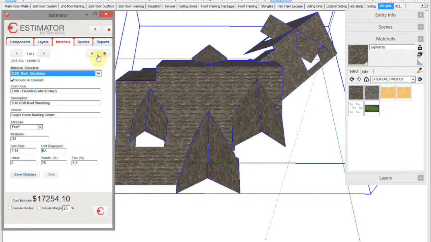And then, by clicking add associated costs, I used the same square feet of the OSB sheathing, with the cost code of framing materials, for the underlayment that would go on top of that OSB. So I don't have to physically model that. I can add these associated costs. In this case, I'm using the square feet divided by 1,000 because there's 1,000 square feet of coverage in one roll, and it's $142 a roll for the synthetic underlayment, 5% waste and 5.3% sales tax. These waste factors can be anything you want to give it, from personal experience or what have you.